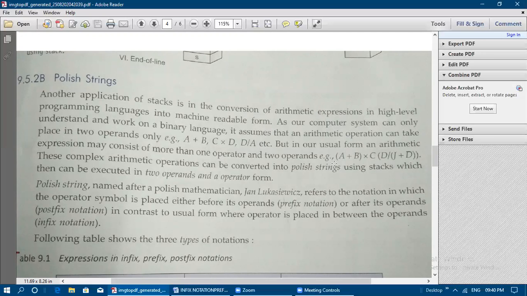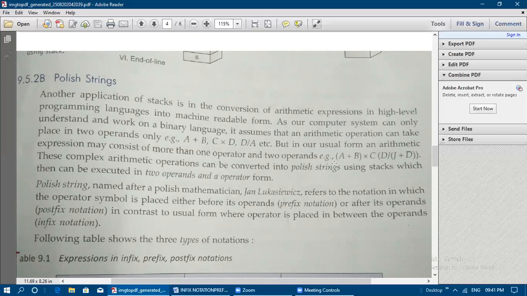Expressions in high-level programming languages need to be converted into machine-readable binary form, because our computer system can only understand and work on binary language. So if a Python program involves any arithmetic expressions, they need to be converted into binary language.